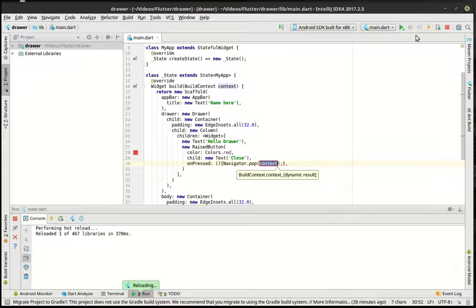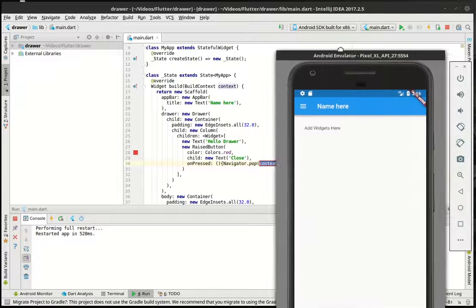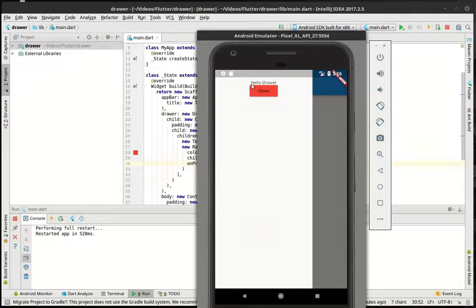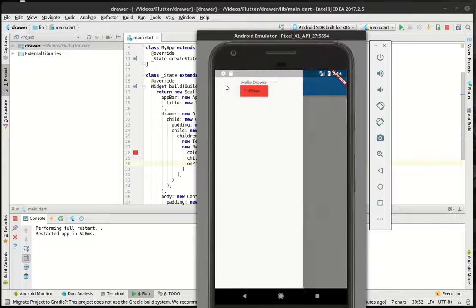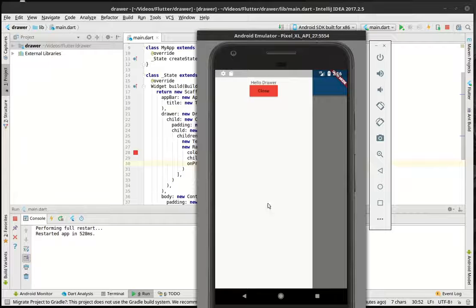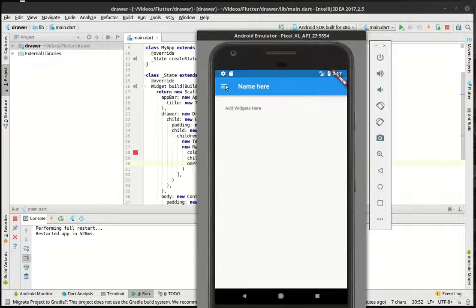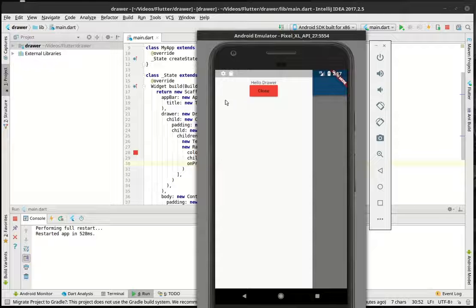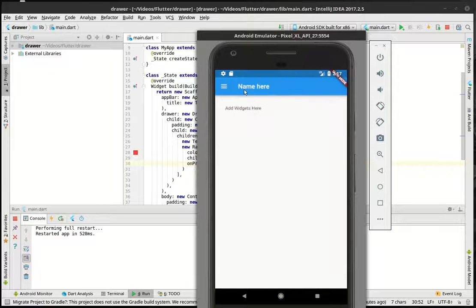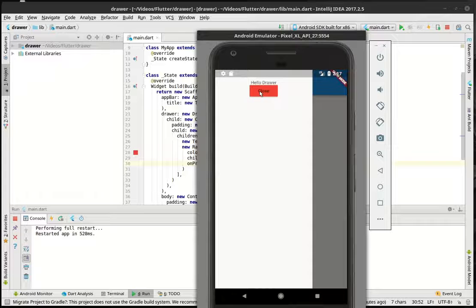So what that will do, and I'm just going to run the whole thing over again just in case hot reloading doesn't take that. So what that will do is we have our drawer, and then we have a text widget or anything else we want to put in here. For example, we have a red button that says close, and we click that, boom, closes the drawer. But you can put anything you want in here. You can put images, text input fields, check boxes. Typically what a drawer is used for is for navigation. So you'd say that, and then you have like account, settings, map, details about whatever you wanted to do. But we just wanted to cover the basics of the drawer class and how to get it open and closed.